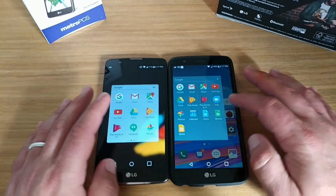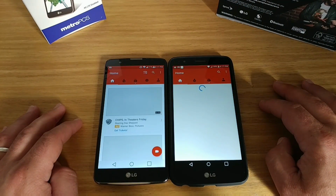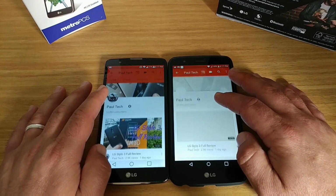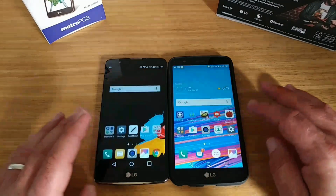Let's go ahead and open up the Google folder now, and YouTube at the same time. Here we go. And it is the LG Stylo 2 Plus that did open up YouTube faster than the LG Stylo 3. Go ahead and get a video playing in the background. All right, let's go ahead and exit out of there.